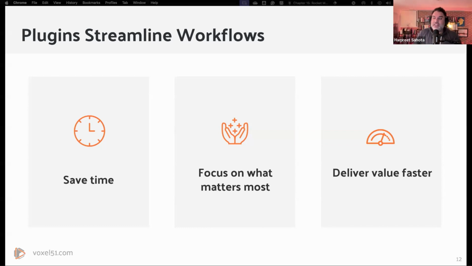If you have a lot of reusable things that you do across multiple datasets, you should probably make that into a plugin so that you can automate a lot of that. And if you think it's valuable enough or generalizable enough for the entire community, please contribute that and share it with us in our Discord, and we'll get it added to our plugins page. But the point is, when you can better understand your data, you can find data quality issues, train better models, and of course, better models mean more value.